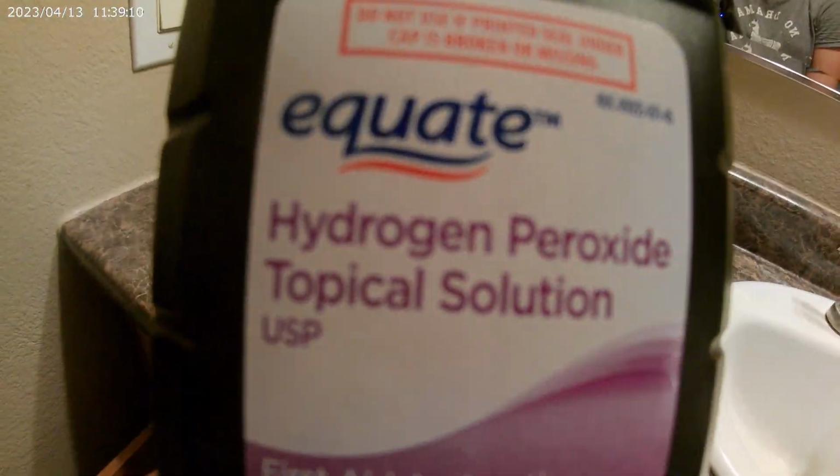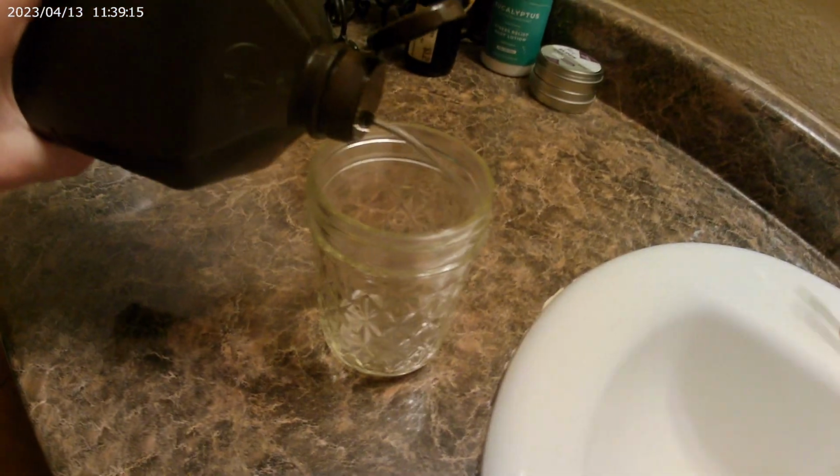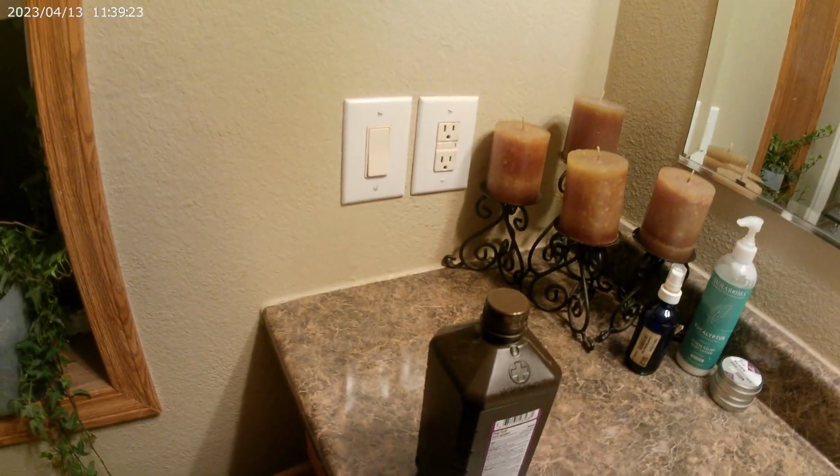This next remedy should only be done maybe once a day or once every couple days because hydrogen peroxide is very effective and will kill both the good germs as well as the bad germs. So if I have a really bad sore throat like I do this time, I will take it every once in a while, but this is not an everyday remedy for our family. But gargling about a tablespoon or two does work very well, both for immediate relief and long-term curing. It does foam in your throat though, so when you spit it out, there's a whole bunch of foamy, almost like toothpaste, bubbles you have to spit out several times.